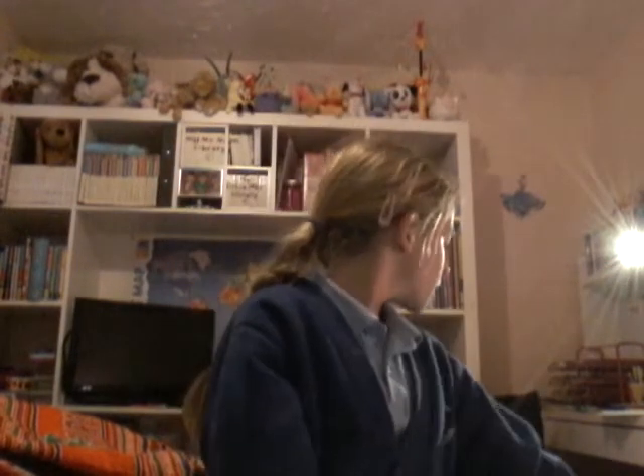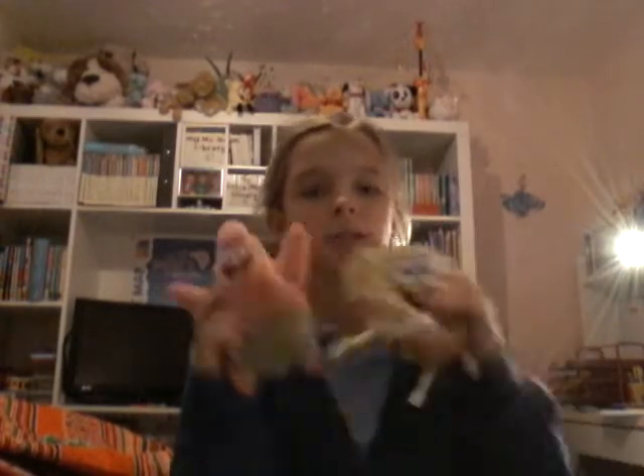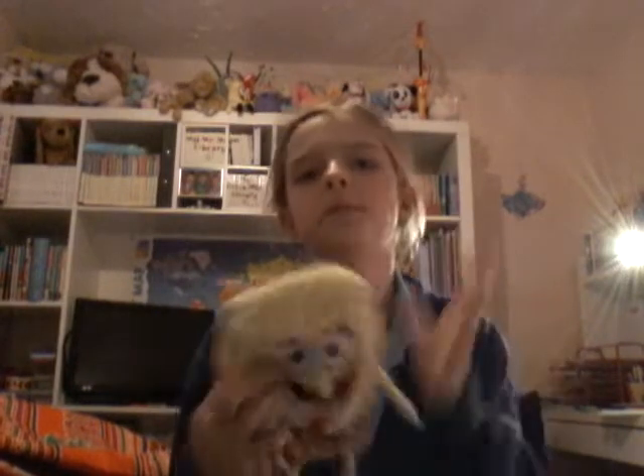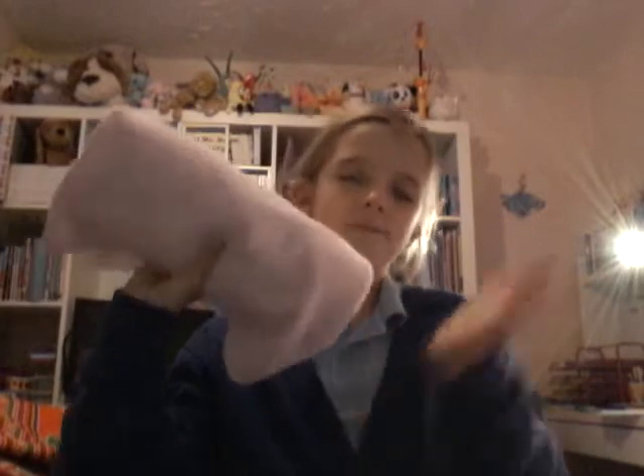I also like to take my tablet, which I'm recording with right now, so I can't show you it. And then, I have to take SpongeBob and Patrick. I was addicted to these when I was a child — my mum and dad tell me I was addicted to them. I'm still kind of addicted to them because I sleep with them every night and take them everywhere I go, except school. I also like to take a nice little blanket to keep me warm, because it can get really cold on the airplane.